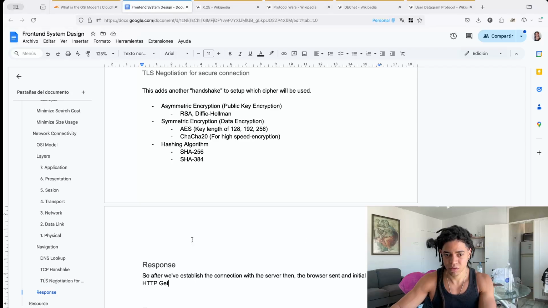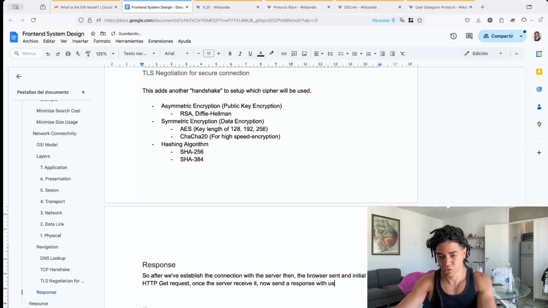So once the browser sends an initial HTTP GET request, which for a website is most often an HTML, and the server receives it, it sends a response with usually an HTML.